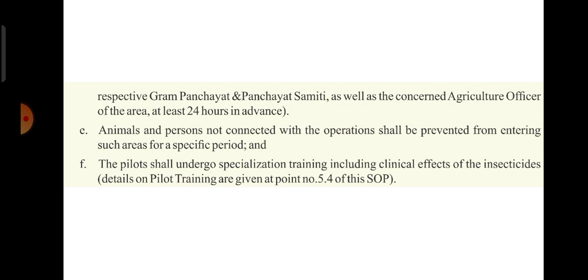Like, as you know, there are four different kinds of insecticides. You may be seeing the red, yellow, green or blue marks or the squares on any of your insecticide pouch or bottle, so that it will give you the level of toxicity that should be clearly understood by the pilots.